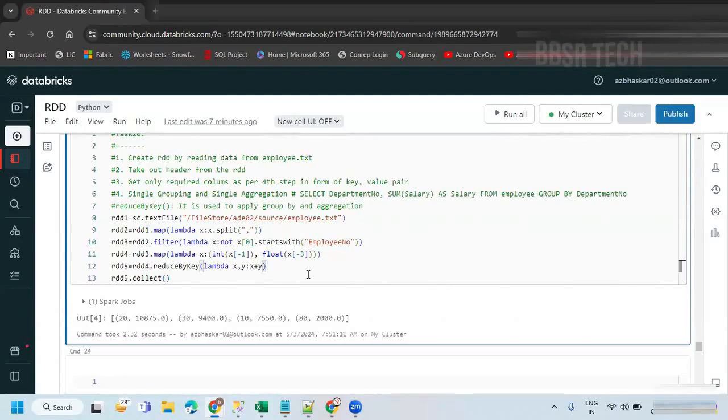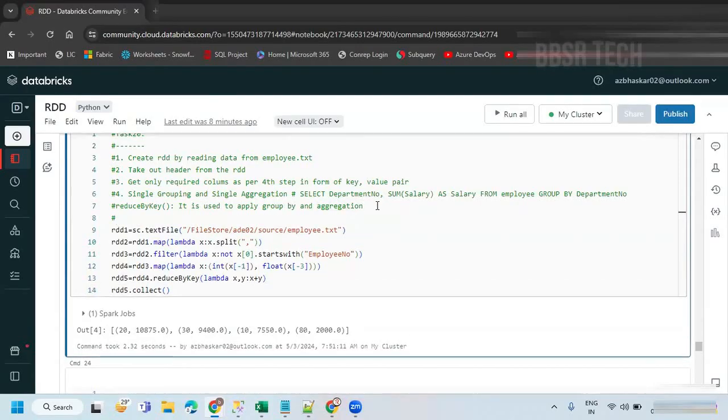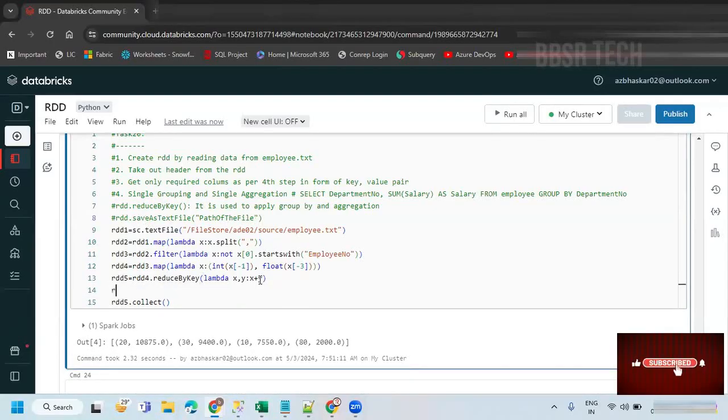There is a function called saveAsTextFile.